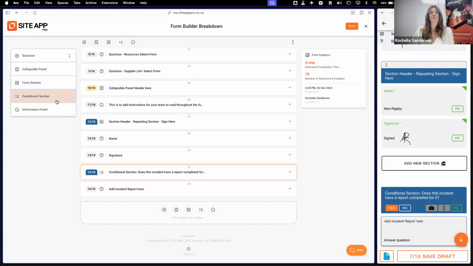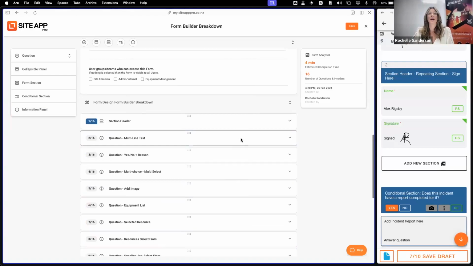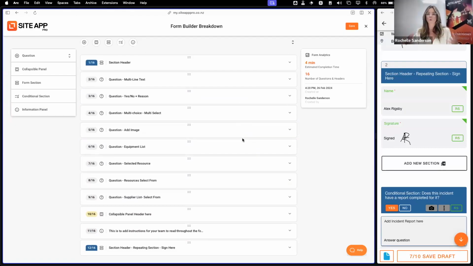The conditional section, which is that optional one, where it also gives us the blue banner, but it's asking us a question. And if we do answer it correctly, it opens up the questions in relation to that topic. And then that last little information panel, which is that gray one, where it's just instruction to guide the team along and assist with the form. Awesome. So that is the general breakdown of all our options within the form.